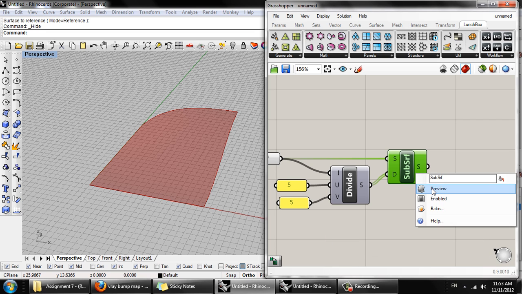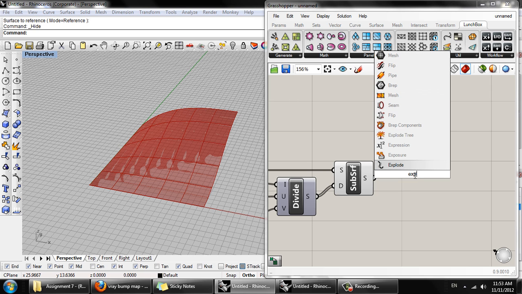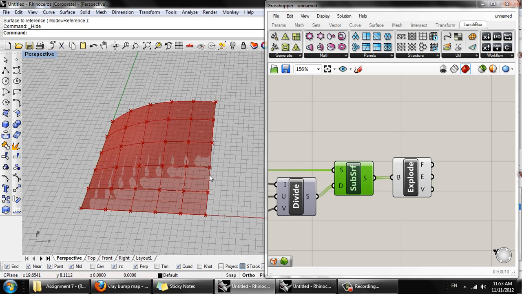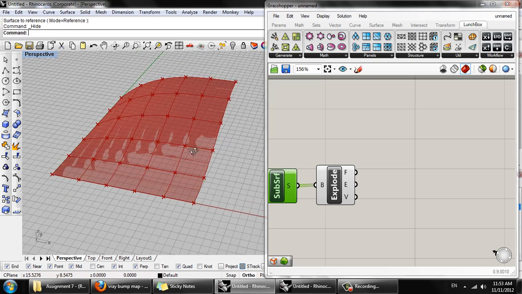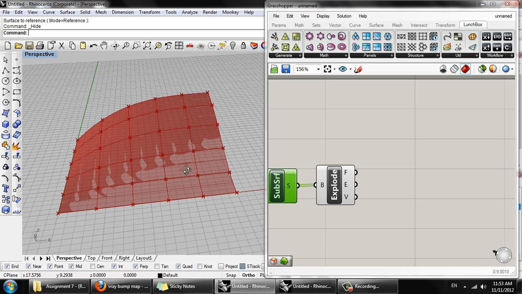Okay, now that we have these subsurfaces, next step is to explode them using the brep components command, component here, which will break each surface up into its individual faces, edges, and vertices. So for each surface we'll have one face, 4 edges, and 4 vertices. And in class we used the vertices to create pyramids.